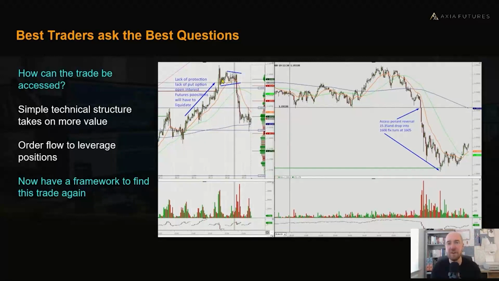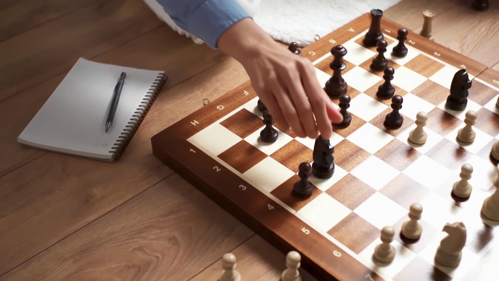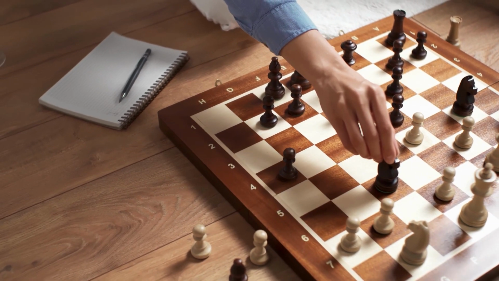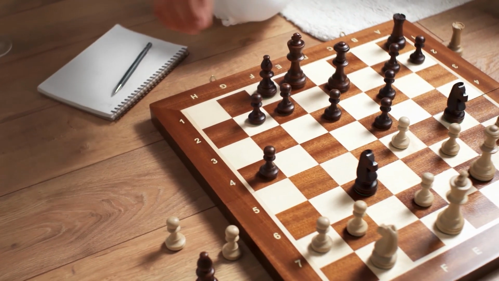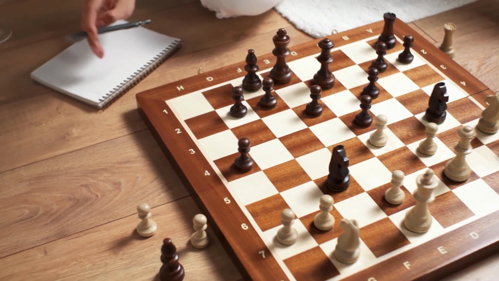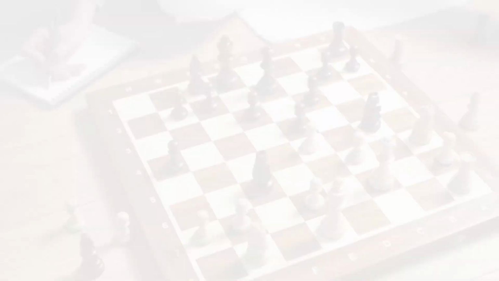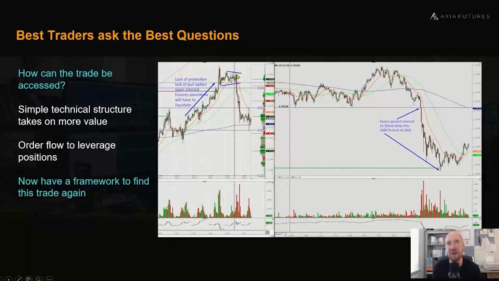But that information alone does not actually give you a trade. What you've then got to do is say to yourself, right, how can I actually play this? How do I turn this into something actionable? And this is where suddenly that pennant has so much value to the downside, which is contrary to what most people would be looking for. Most people here are going to be looking at this and thinking that's a kind of flag, pennant, continuation pattern. Market continues to the upside.